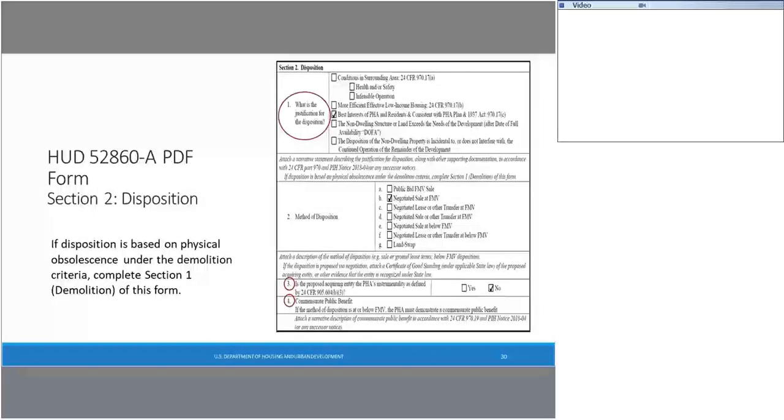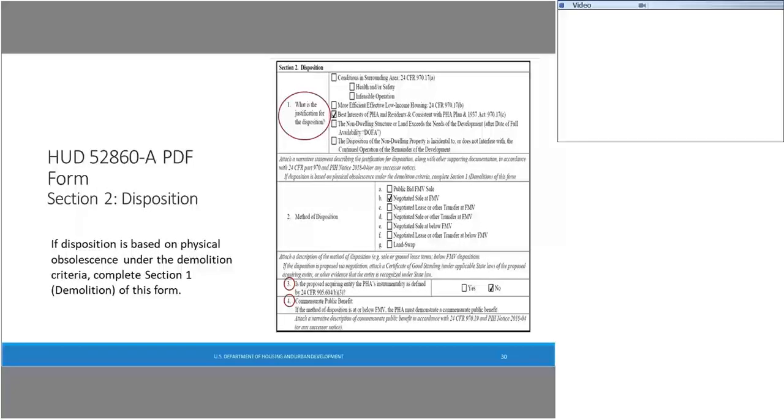Next slide. The next slide. So section 2 here says disposition, and yes, this application is for disposition, and we ask that the Housing Authority or the PHA check the box of the actual type of removal. If you notice, this was not in the PIC system, so this helps us to understand exactly the reason why the PHA wants to remove that one building with 39 units. So, again, as I mentioned earlier, the approval letter is in the order of the applications. When we write in the letter reason for justification, this is what we're writing the justification on. It's important. Here again, guidance, maybe Jane can point to it right under it.